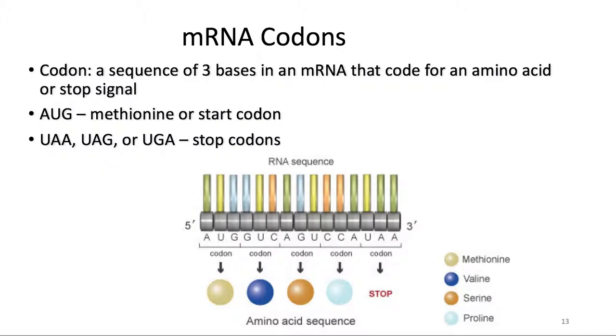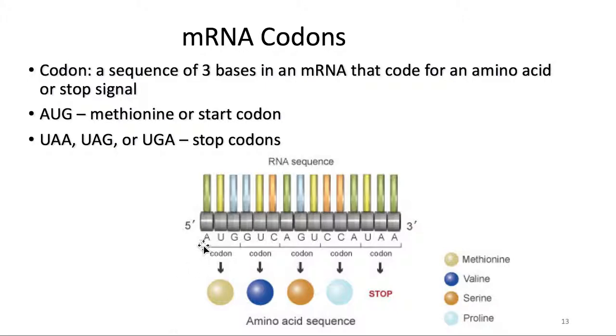So a little bit more about messenger RNA. There are these things known as codons. So mRNA is made up of a sequence of 3 bases called codons. And there are many codons inside of mRNA, and every 3 letters inside of mRNA stand for an amino acid or a stop signal. So each codon stands for a type of amino acid, or it tells basically the ribosome to stop copying because we're finished making a protein.